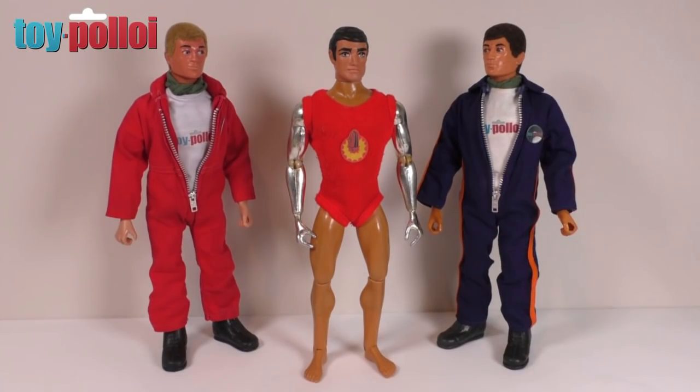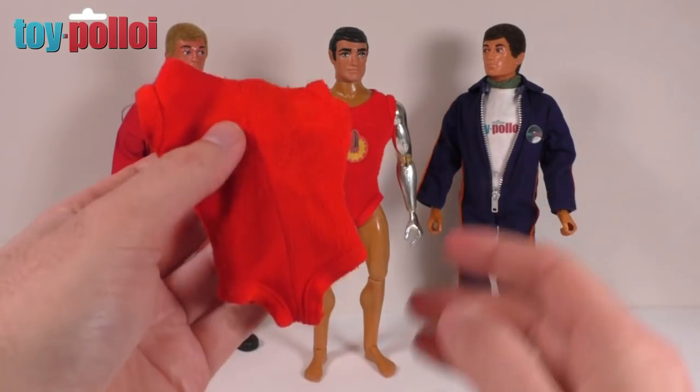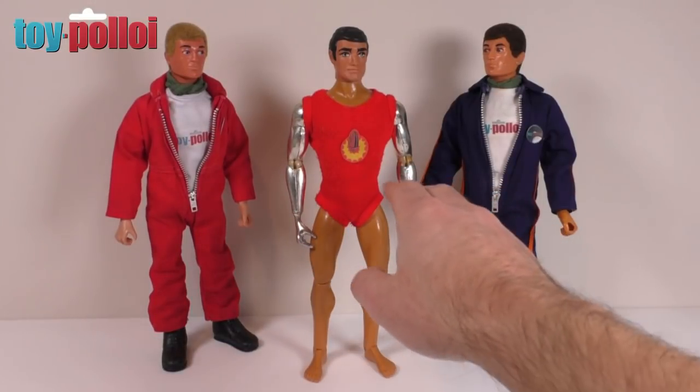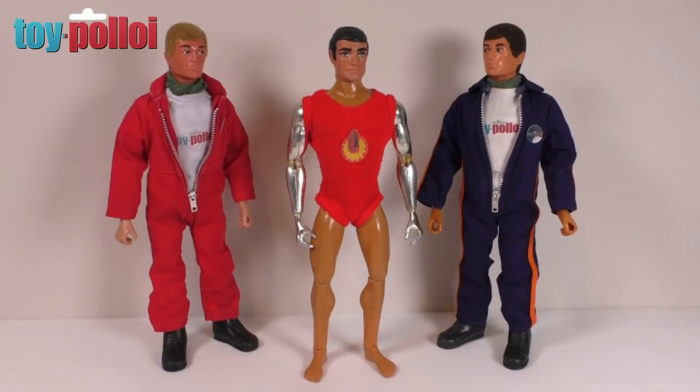First thing though I want to do is actually get this uniform into a usable state, and also make a belt, because Bullet Man's supposed to have a black elastic belt that goes across there, and I bought the elastic as you can see here, so we're going to make that as well. So let's get started on this restoration.